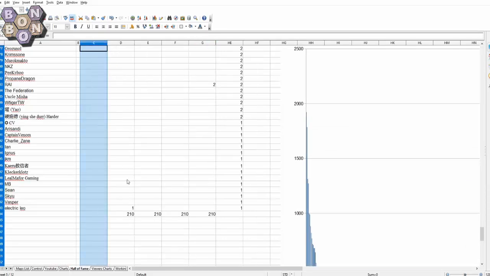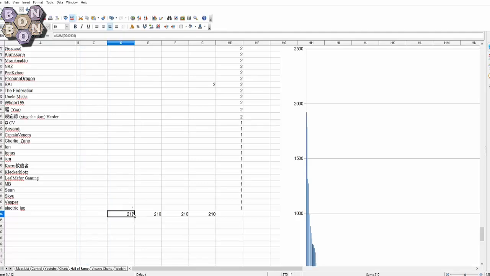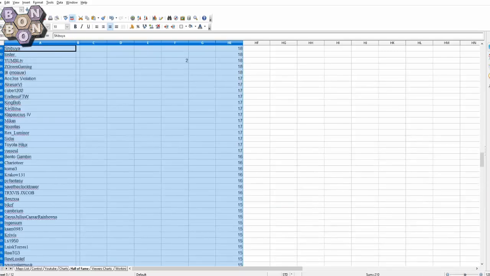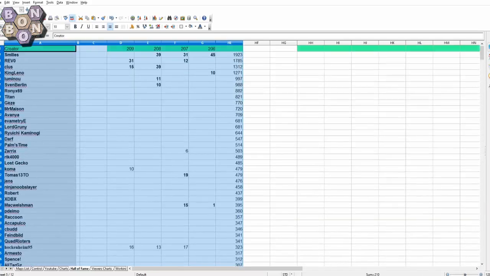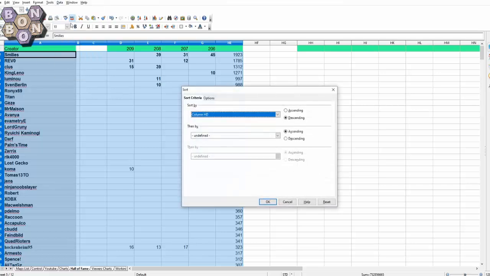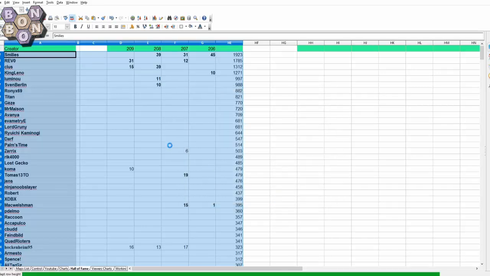Insert column. Check digit I do at the end. I'm going to grab everybody. This is the bunch of creators, 500-ish creators. Data sort by ascending, so I can find them easily.